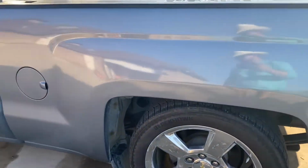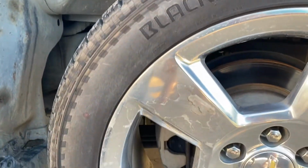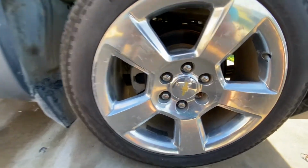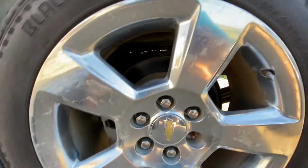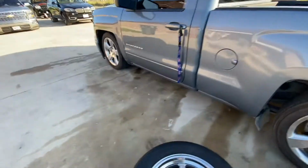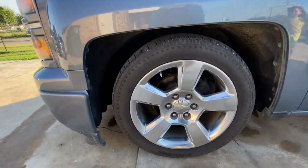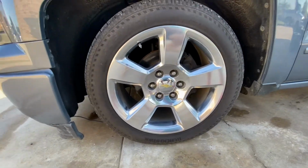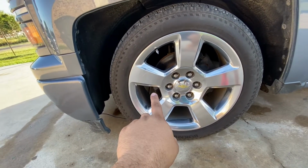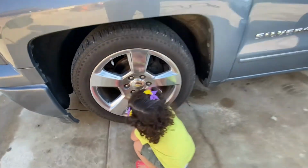And this is how bad the rim looks. I'm going to zoom out. So, it's really bad. And I'm gonna show you the good rim. This one's not as bad, you pretty much don't have anything but that. This was the front left side, driver's side rim that I had. I remember because I scratched that. I did that by accident.